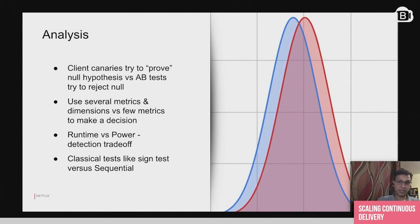There is, however, another flip side. A sufficient statistical power is imperative for achieving meaningful results, and sample size influences statistical power. But since we are bound by time, we can only realize a sample size feasible during the time period of the canary. This means our tests can be underpowered, or in other words, can only detect very large effects. And it's good to be aware of that. We use classical stats inference for our analysis, but are also beginning to explore sequential tests as they might be more amenable to our use case.